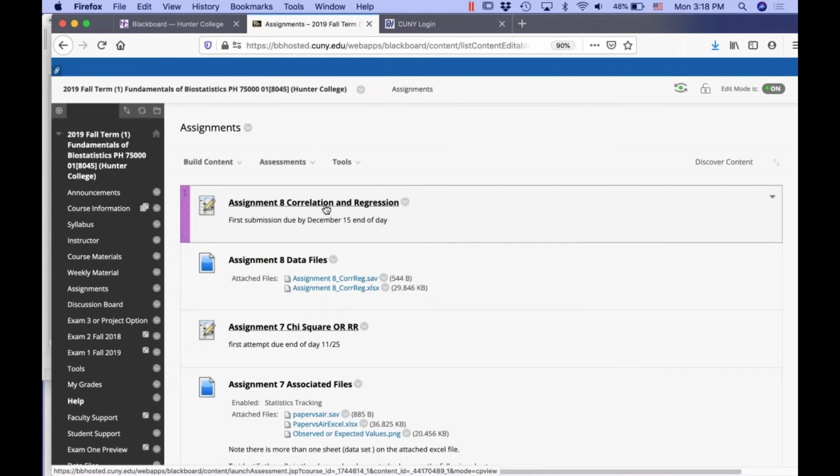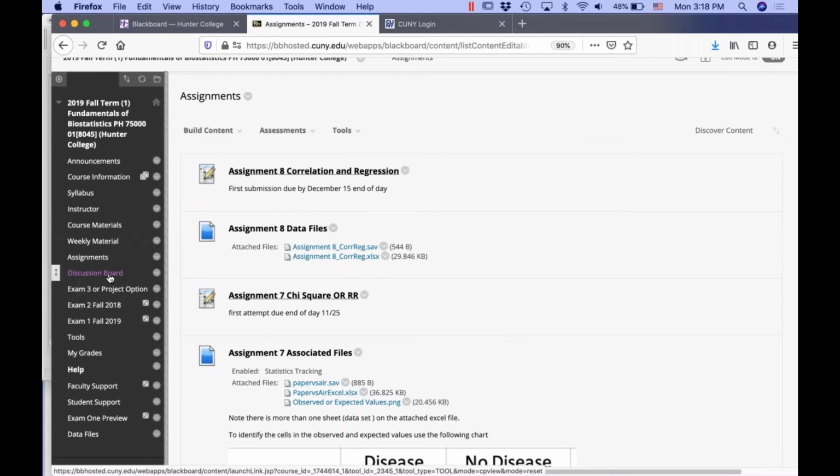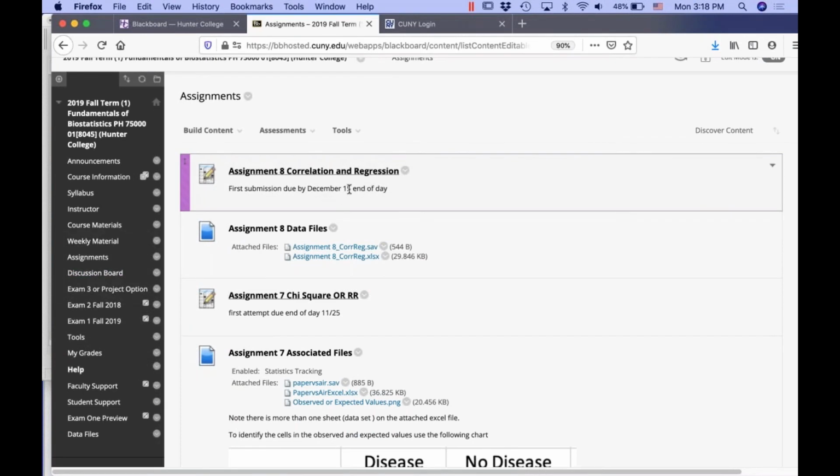That brief assignment is basically just what we did in one of these examples, so that you can get a little bit of practice with it before the exam. And the usual rules: it's technically due December 15th, which is like Sunday night, at least the first submission. But you have until the end of the semester to complete it. Just keep in mind, the end of the semester is December 19th, the last day of finals, so I need it by then. Technically, I'll probably be doing the work on the 20th, so you can stretch it out to the 20th if you need to. But I have to get grades in, so don't stretch it too far.